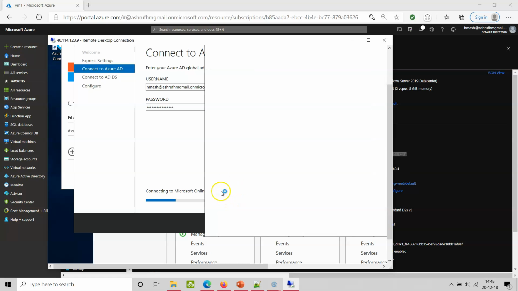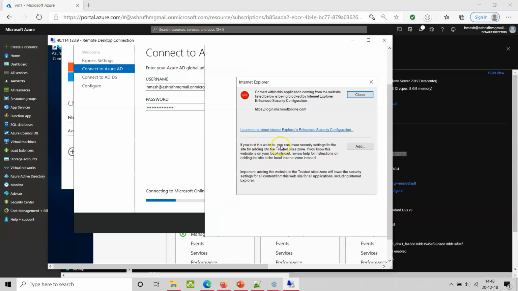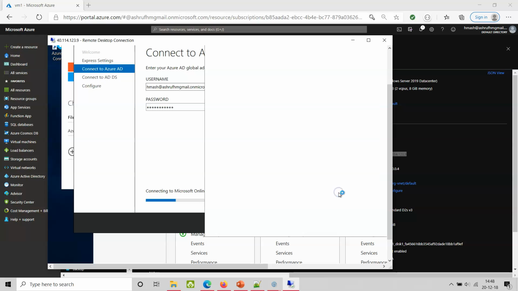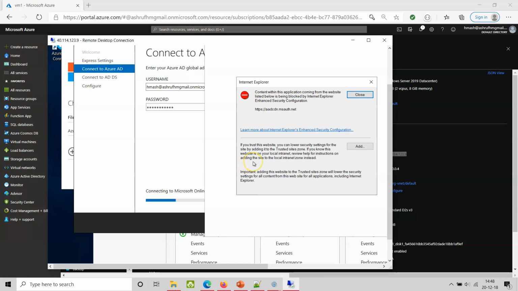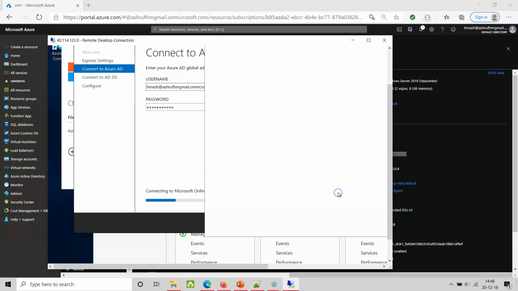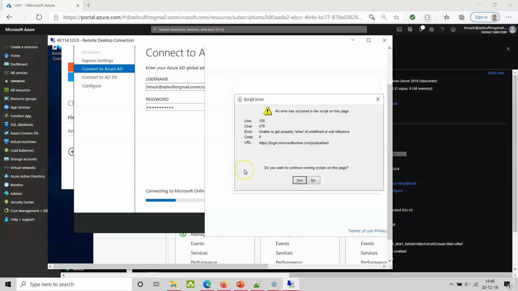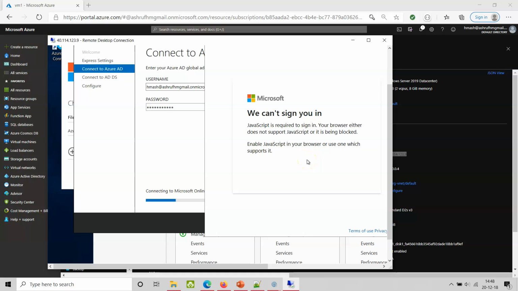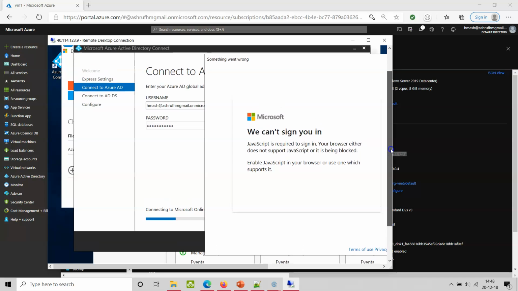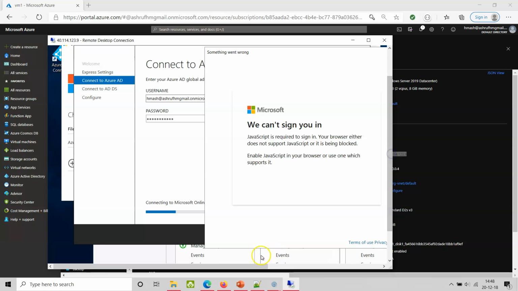It's connecting to Microsoft Online. Oh, login.microsoftonline, add it. Go ahead, add the exception as a trusted website. Alright, go ahead, add this one too. Oh, JavaScript is required. Alright, we need to enable JavaScript.